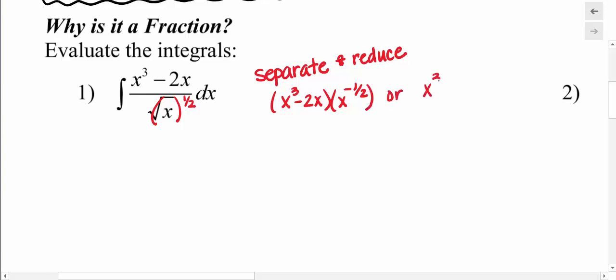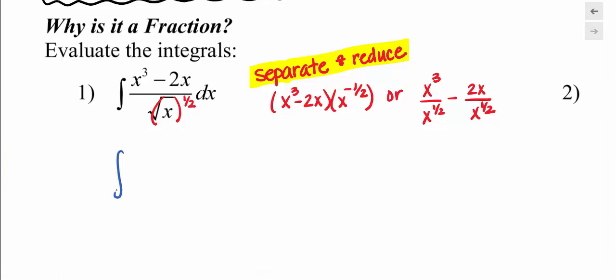Or you can look at it as the quantity x cubed over x to the 1/2, minus 2x to the 1/2. And we can do some algebraic manipulation before we do our calculus. So I'll highlight this right here because this answers our question. All of my bases are x, which is another key indicator that I'll be able to combine these together nicely. So even before I integrate, I want to do this algebraic manipulation. So I divide these, but again, if you distribute this in, it is the same thing.